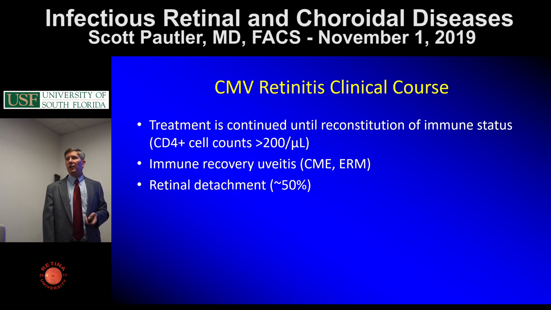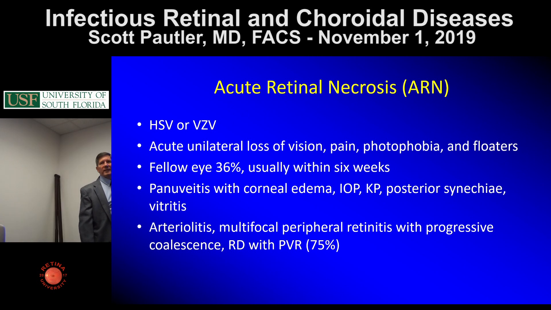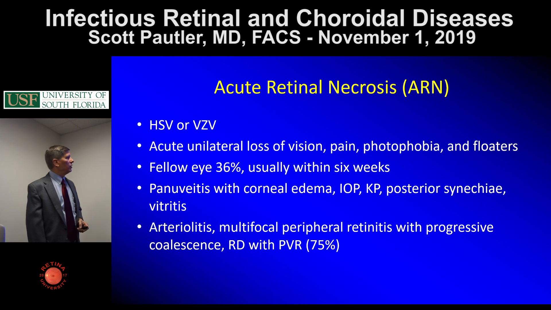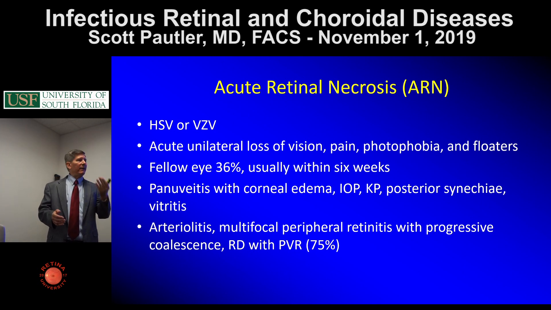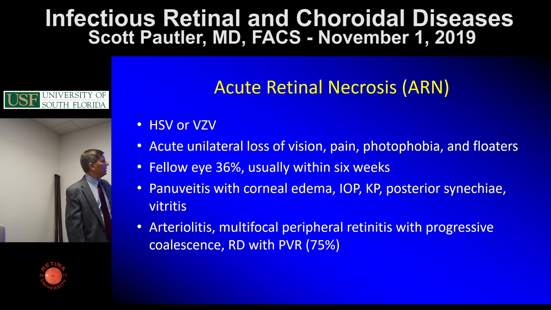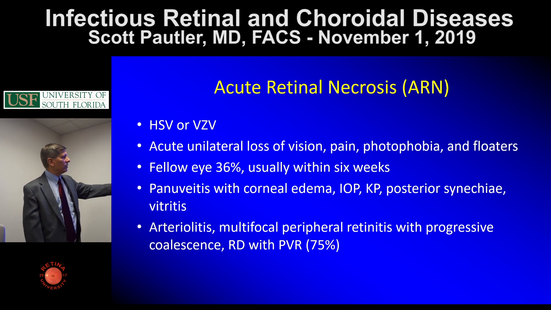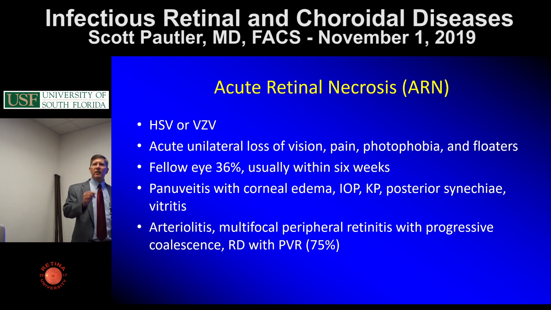The retinal detachment rate is about 50%, so watch these patients for late detachment. Acute retinal necrosis is usually caused by HSV-1, HSV-2, or varicella zoster virus. It presents with acute unilateral loss of vision — sudden onset of light sensitivity, pain, redness, floaters, and worsening vision. CMV is more chronic; ARN is truly acute. The fellow eye is affected in about a third of cases. Patients can get corneal edema and elevated intraocular pressure, typical of viral uveitis. They interestingly get an arterialitis, with inflammatory cuffing that gives a clue.